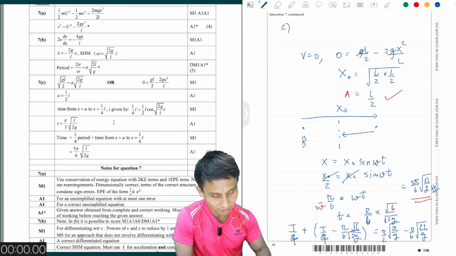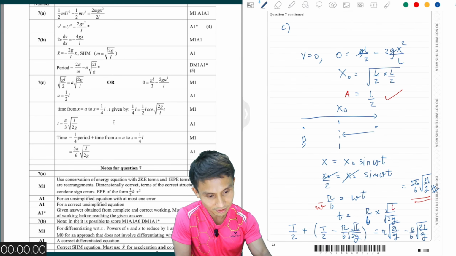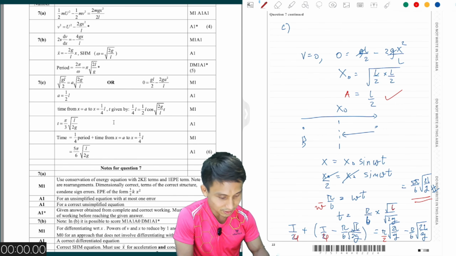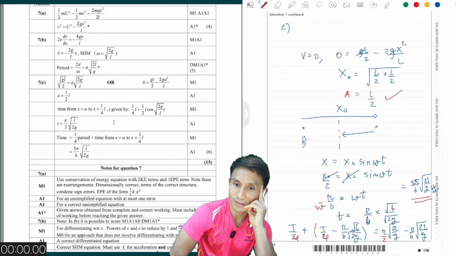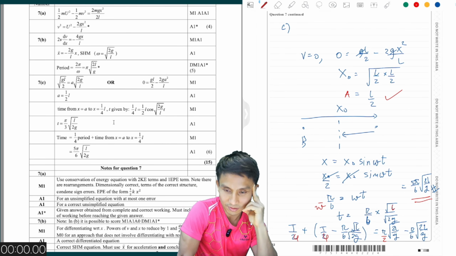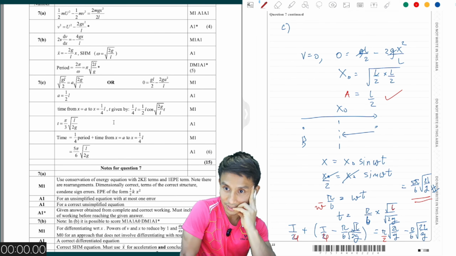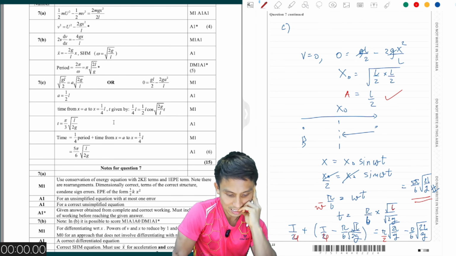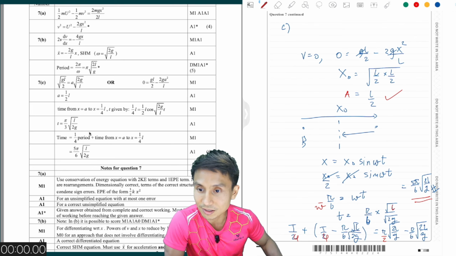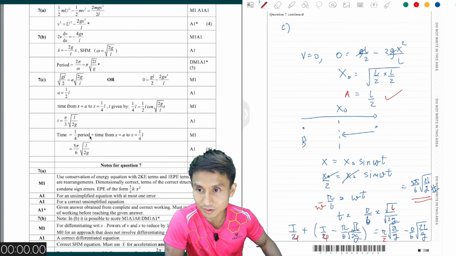Right, let me just use the red pen here. So that should be a quarter, and that's going to be half minus pi over 6. So that would be, wait, no, hang on. Pi over 3. Period is not pi over 6. Oh, that's little t, sorry. I think they use a slightly different method. All right, I think I'm not going to give myself marks here.